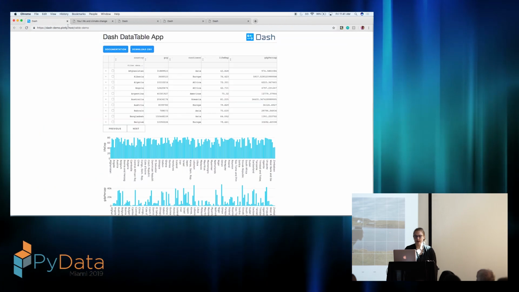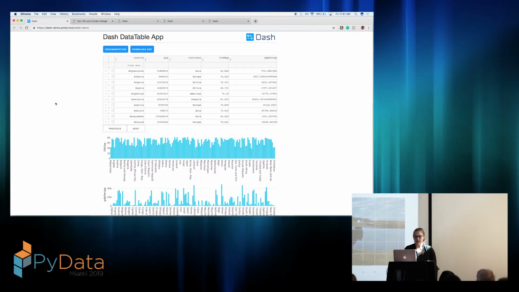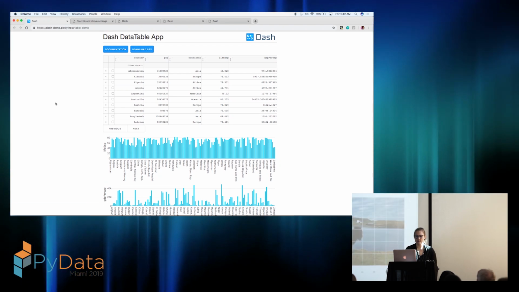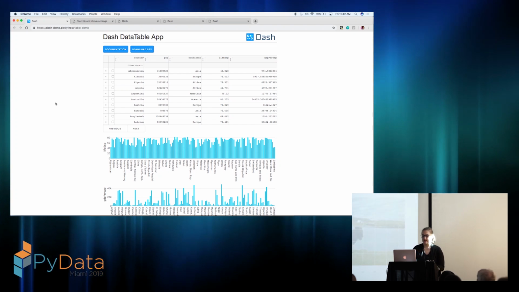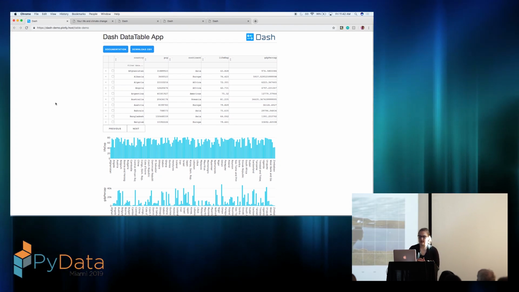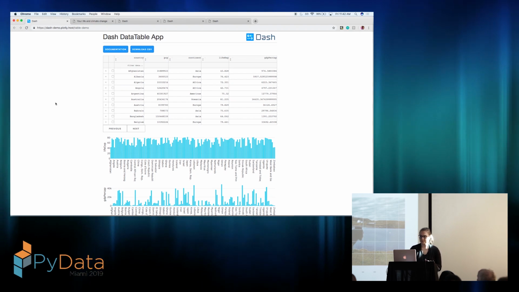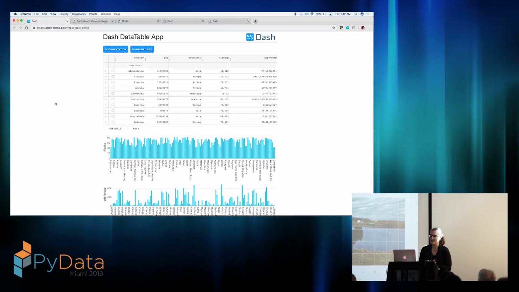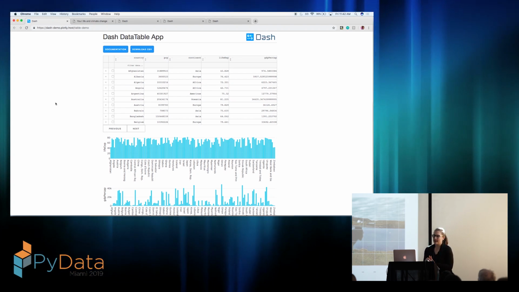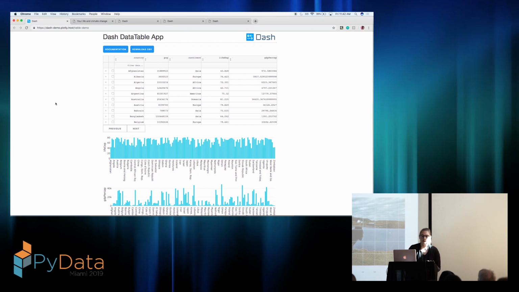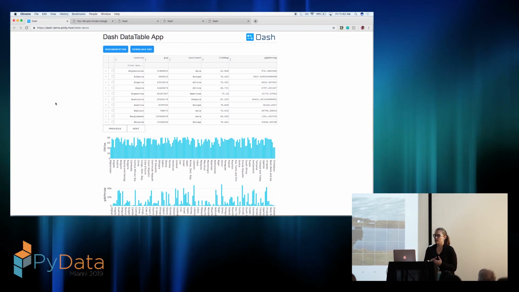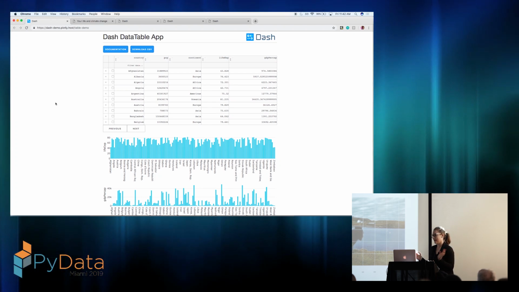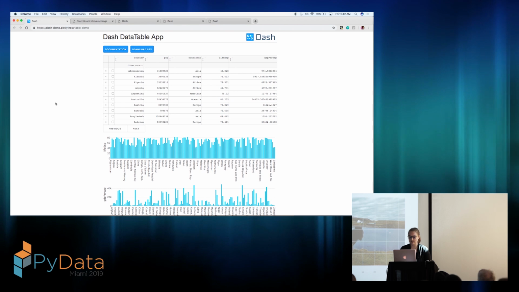So if I sharpen and then enhance the contrast quite a bit, we can then see how the graph gets updated after those colors are changed a bit based on the image processing there. This app's hosted online. We also have all the source code online too. If you check out the gallery in our docs, you'd be able to access this and play around with it with your own images as well.